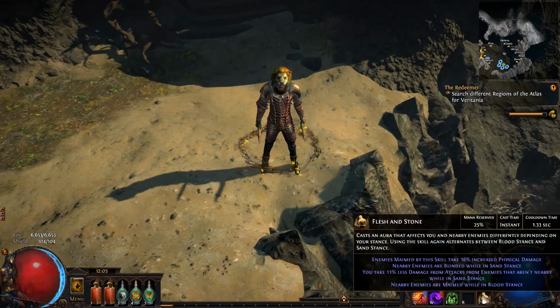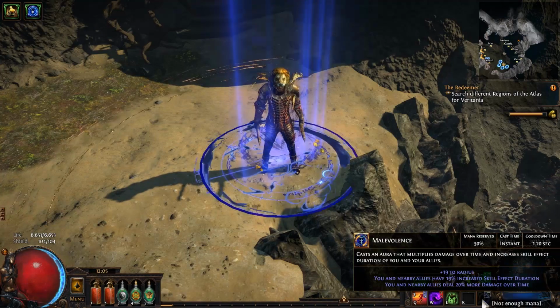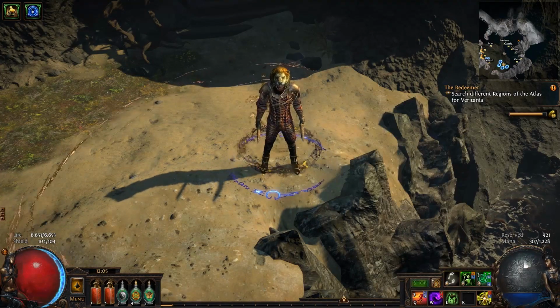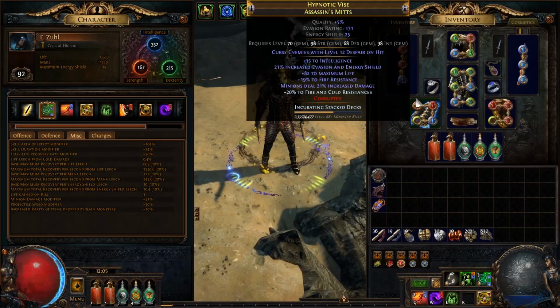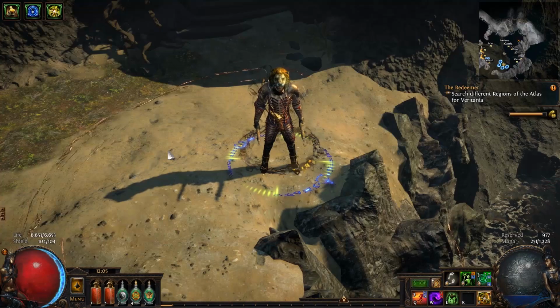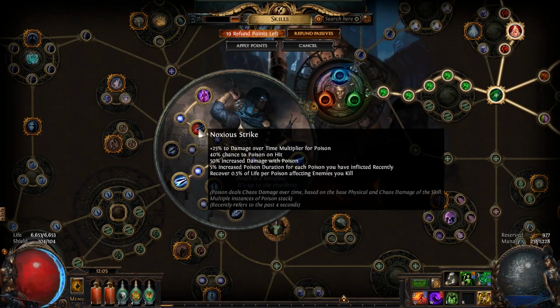The auras I'm running are Flesh and Stone for some defense, nearby enemies are blinded, Malevolence for skill effect duration and more damage over time, and then just a very small Precision because GGG has yet to nerf that, and it's a fair bit of crit, which is just fine with me. Ended up getting to 92, and where I went in my Ascendancy is I went in this order.